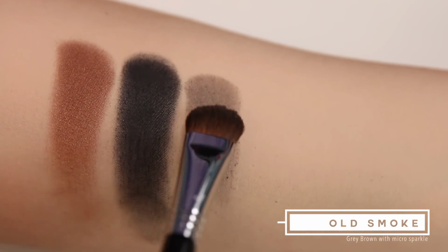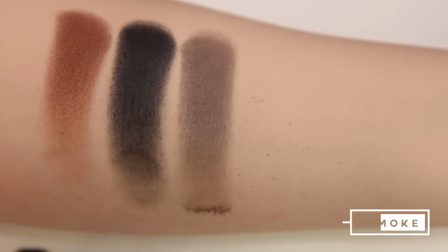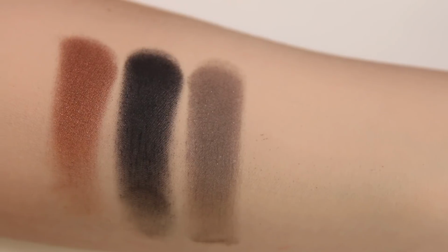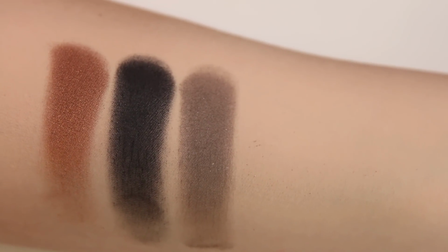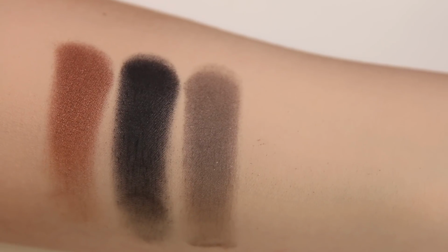Old Smoke is a gray, kind of a cement gray with a silvery sparkle to it. It's got a nice sheen, but it definitely doesn't have that metallic shimmeriness that a lot of the other colors here have. Shag is the next shade, and I said that First Defense was my favorite color here, but Shag is definitely up there as well because it's quite unique.